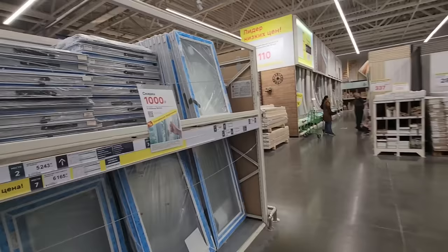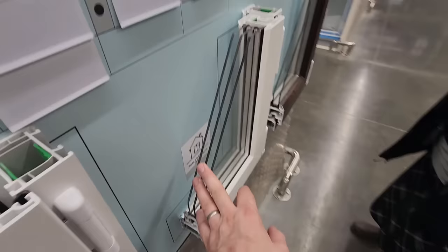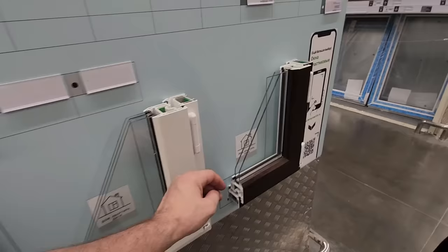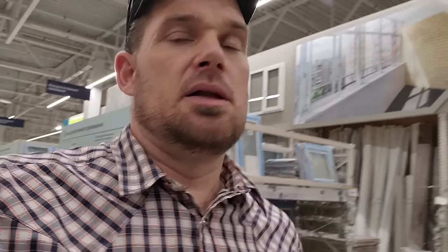This would be double pane glass with a layer of gas in between to keep you warm; this is triple pane with two layers of gas — a much higher R-value, which is how we measure insulation. I mentioned R-value to a local fellow here and he had no idea what I was talking about, so they must have a different term for it. This one is rated down to minus 20. We've actually never installed triple pane windows in our own house — we've always just done double — but a lot of people do triple for that much more insulation.